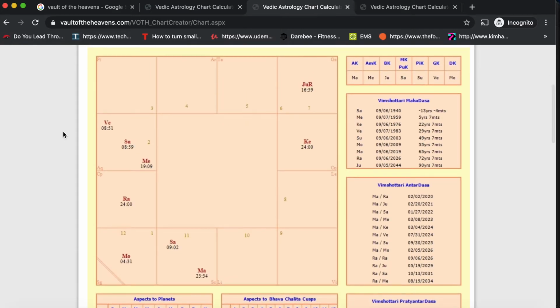Now you might be thinking to yourself, what the heck am I looking at? That's okay. Do not worry. I'm going to walk you through this really, really simply so you understand how to read one of these charts. It looks a little intimidating, but it's not that bad. Okay, so the place you need to start when you're reading a birth chart is you need to find the first house. The first house is always depicted in the South Indian system with a diagonal line. So down here you can see there's a diagonal line. Okay, so this becomes the first house.